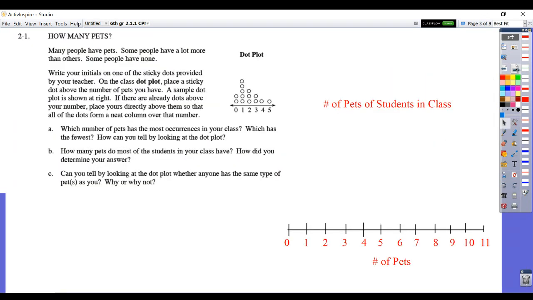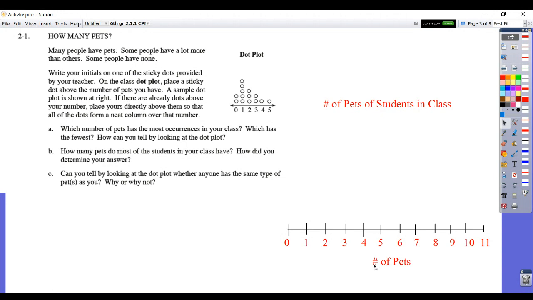So first of all, the idea of a dot plot. They have an example here. In class, we'd be creating a dot plot. But if we just look at this one, the idea of a dot plot, first of all, is that it's a way to represent information visually. They should normally have put a title on it. Just putting a title of dot plot is not a very good title. We probably, in this sample situation, would have put something like the number of pets of students in class.